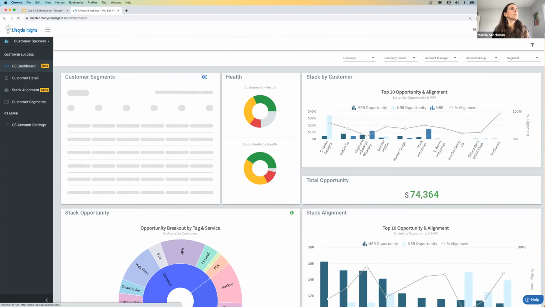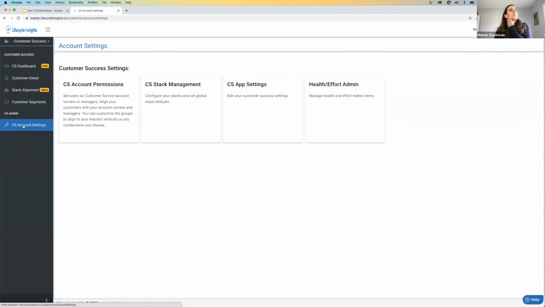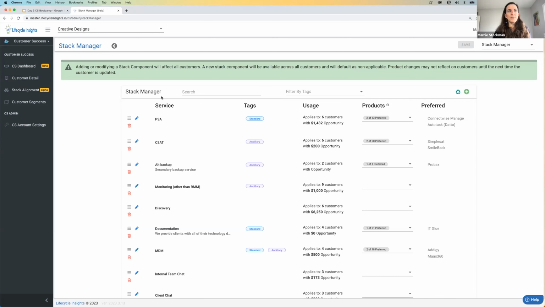So we are going to do this, and I'm going to jump into account settings. Head into account settings and click on stack management. Again, the last 2 weeks, we've looked over to see who has access to what. If you don't see account settings, that means you're not a tenant admin, so you'll need to grab your tenant admin in order to do that. But you can certainly share this recording, or you can reach out to us and we can email you directions on how to get you that access if need be.